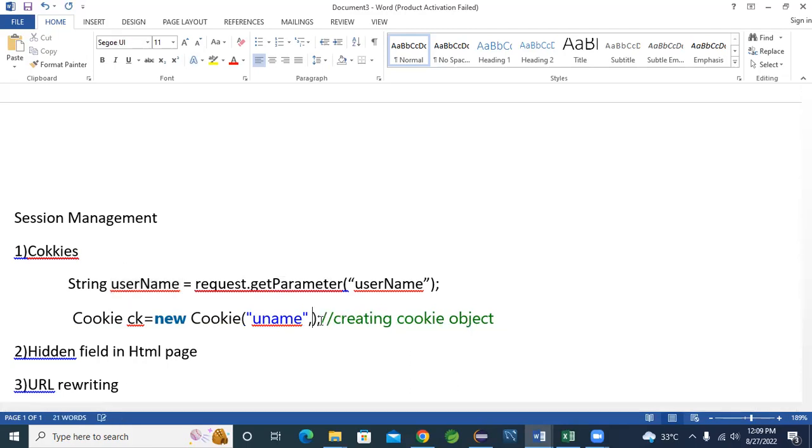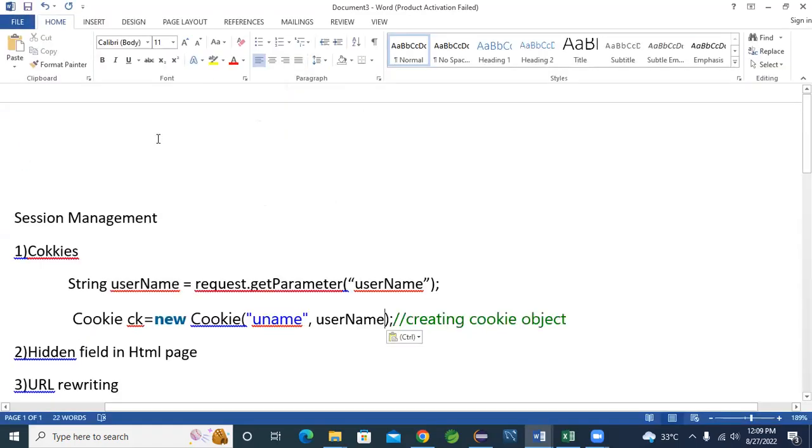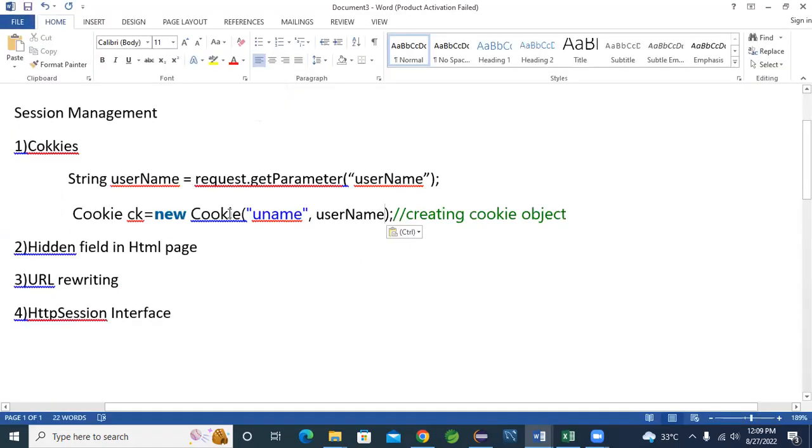Your first time you are doing this, in the first servlet you are going to do these operations. Throughout your application, you can access these values. That is what cookies are. Because of that, whatever you request, the server will serve you, because they are validating that you are an existing person.